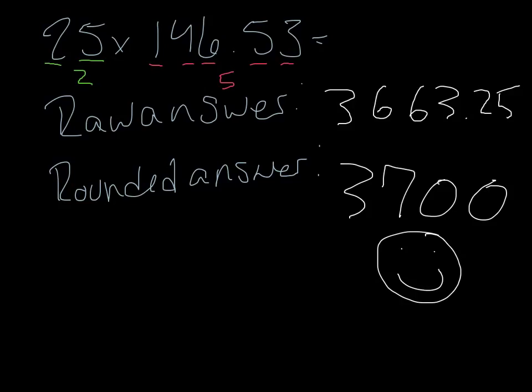Here's how we get 3,700. We know we're rounding to 2 sig figs. So I have to look at my raw answer and look at the next digit out. Remember, that dictates how I'm going to round. In this case, it's a 6, which means I am going to round up, which means the 6 next to it becomes a 7, and that's how we get 3,700. Remember, the zeros afterwards, they're not significant, they're just placeholders.